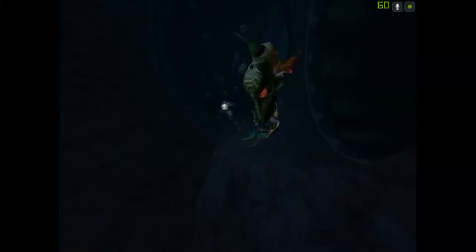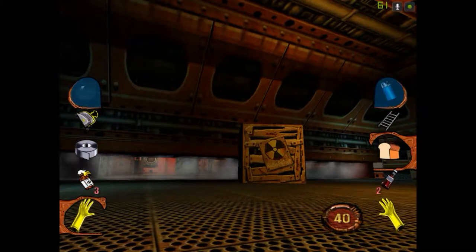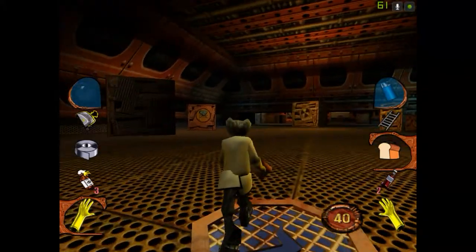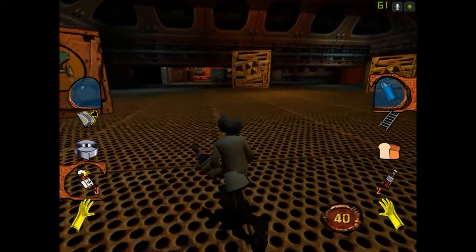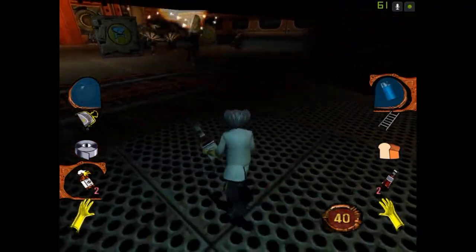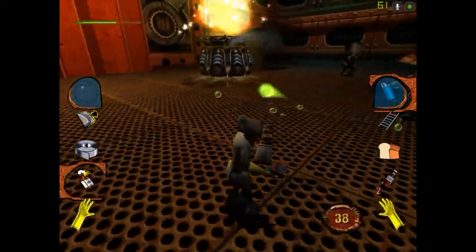Ah, goddammit! Thought I could dodge it. Oh, there it is. Okay. All right, you wanna go, huh? All right, I don't worry about that. Say hello to my little friend. Look what I'm doing to your spawner. Kaboom! That's another one.